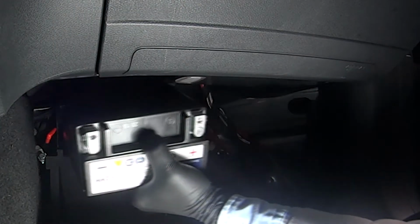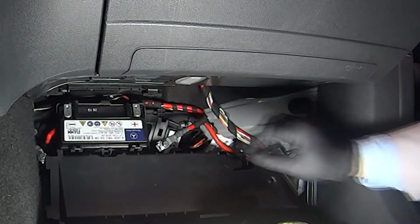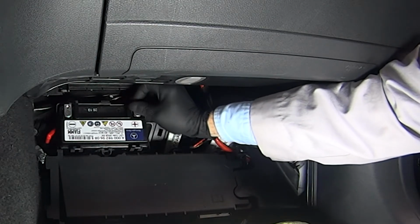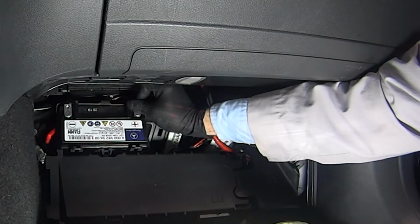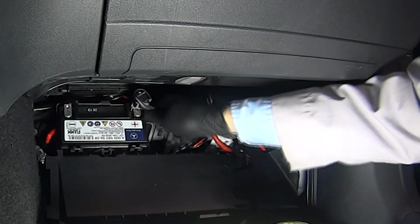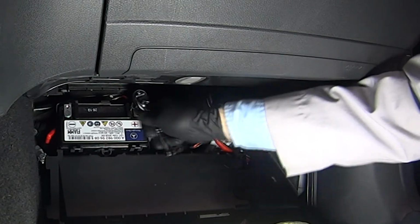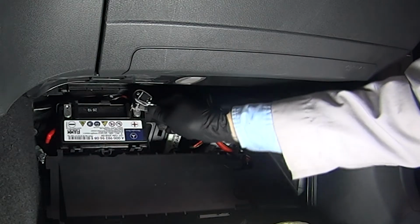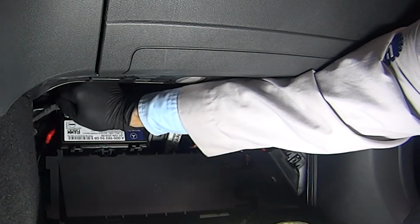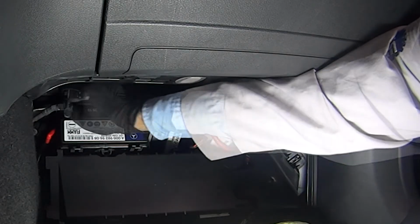And install the replacement battery. Now we can reinstall the positive battery cable onto the positive battery terminal. And retighten the fastener. And then reinstall the negative battery cable onto the negative battery terminal. And tighten the fastener.